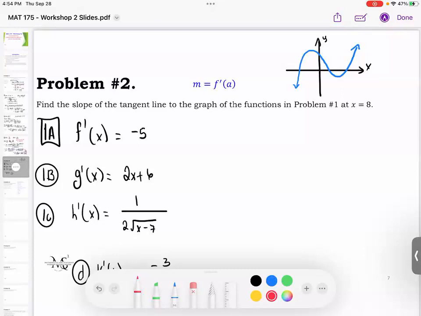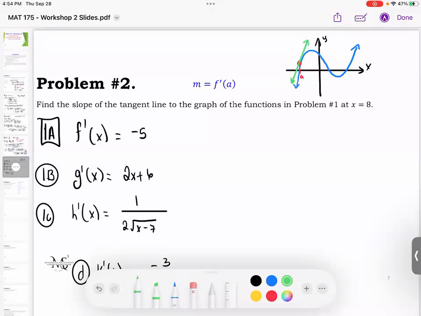Now, let's say I chose some point. Let's say I choose the point to be over here, right? That's my x value. Let's call it A. Essentially, a tangent line is a linear, right? That's a line that's going to touch the function at that specific point. So that will be this line in green.